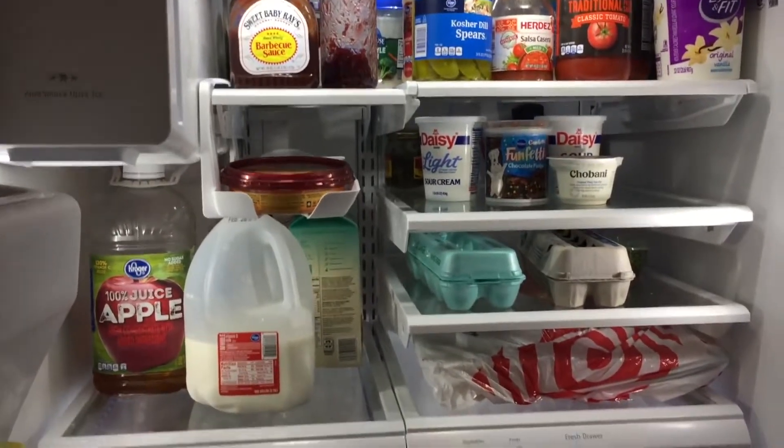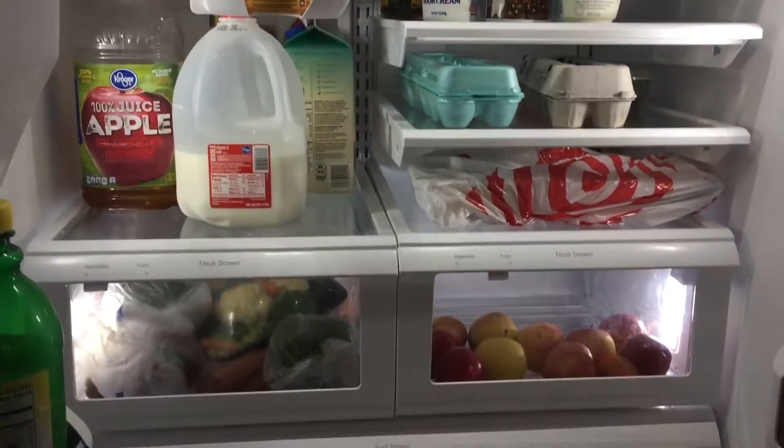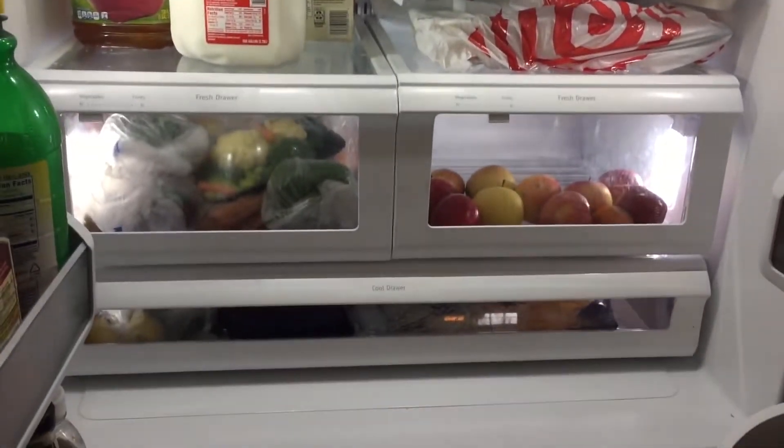Clean your refrigerator. Your fridge is kind of a disgusting place. There are usually crumbs, leftovers, all kinds of stuff that can easily leak out or spill. If you're not cleaning those up quickly, they can grow mold and grow stuff you don't even know is there. So be sure to do a good cleaning of your fridge every few weeks so that the food in your fridge can actually stay fresh longer and won't go bad so quickly.